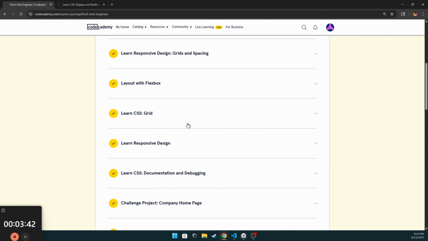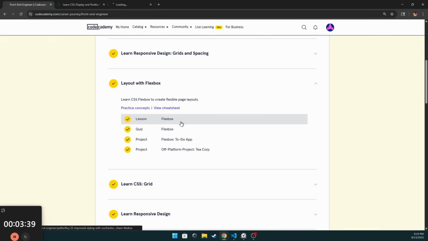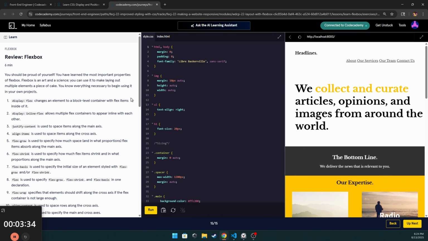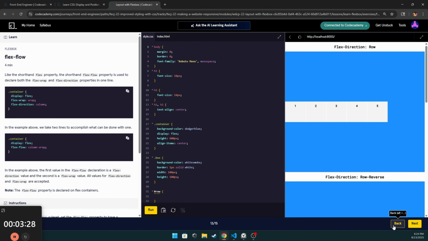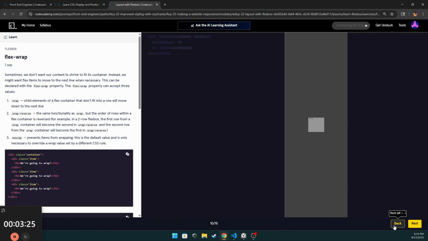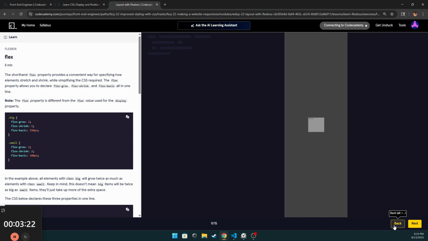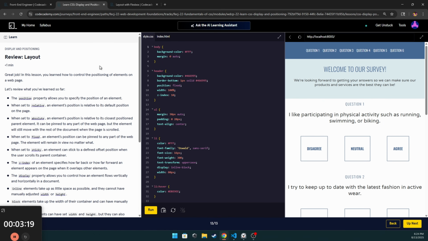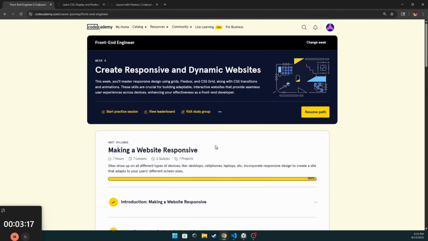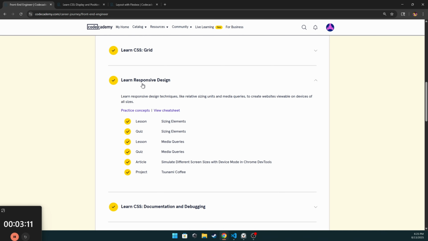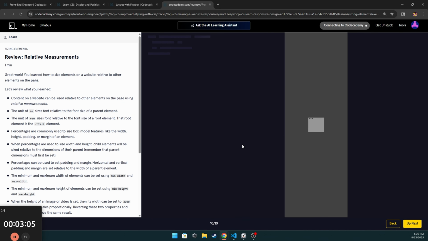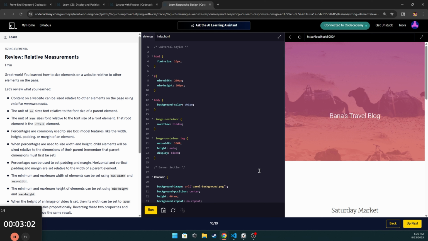Yeah, it might be this. Nope. Nah, it's not that. Responsive design. Responsive design. Yes, this. Okay.